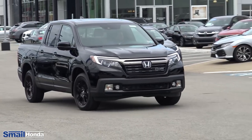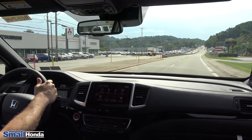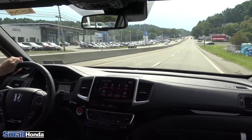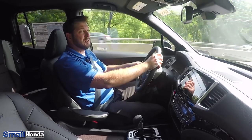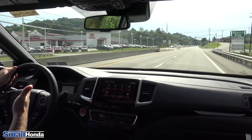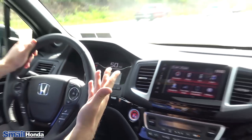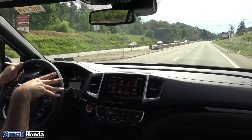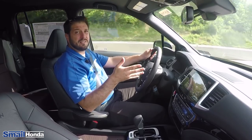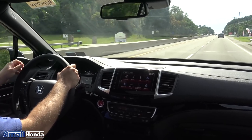Alright, we're going to get this vehicle up to speed so you can check out the power — 280 horsepower, the 3.5 V6. That pickup is something you'll love; that 280 horsepower gets you right up to speed with no problem on highway on-ramps. Right now my lane keep assist system is ready — those dotted lines on the dash are solid white. So if I start to drift, it'll vibrate the wheel and pull me back into the lane from the left or the right. You also have the ability to change the sensitivity levels on all the Honda Sensing packages. And there we go — lane departure vibrates the wheel and pulls me back in.